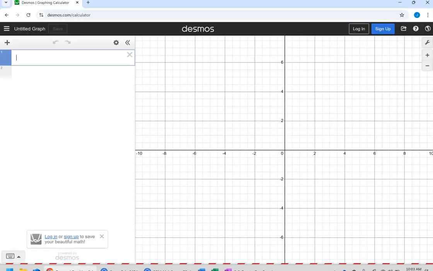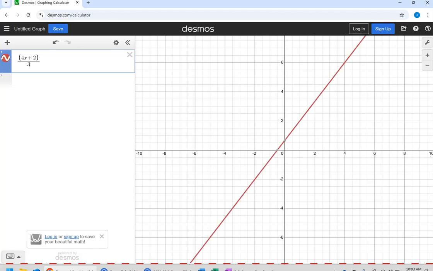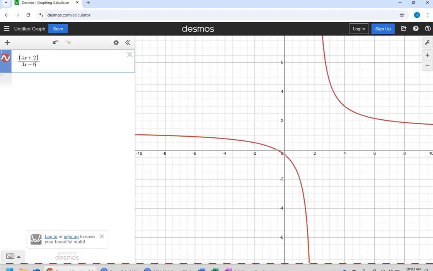So again, of course I forgot what the name of my function is. Handouts here, so. There it is. So if I do 4x plus 2, notice that if I try to do a fraction there, it wants to make a fraction, but it's not doing it correctly. So I actually need parentheses around that 4x plus 2, and then make a fraction. 3x minus 6. There's a nice quick graph of the function. So again, if you don't have a graphing calculator, but you're working on something on WebAssign or looking for practice of things and want to get a quick graph, Desmos is a great resource for doing that.